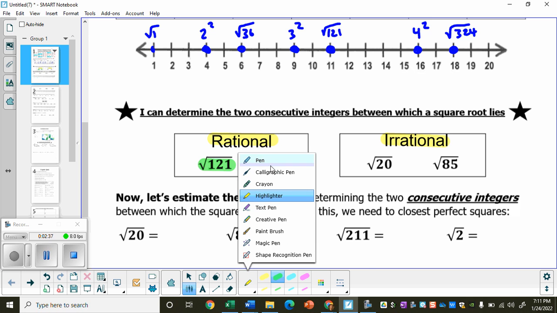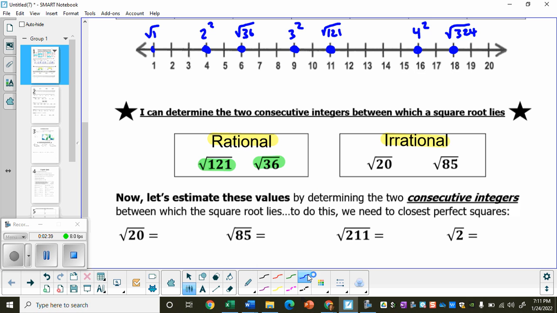The focus of today's video is going to be actually how to estimate where these numbers are. And we're going to estimate between two consecutive numbers where the number is. Okay. Now, to give you an example of what I mean by consecutive numbers, so if I said the number 10, the next consecutive number after that is 11. So consecutive basically means back to back, okay?